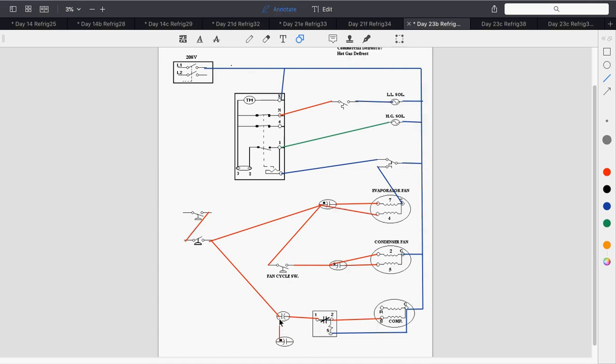And the run capacitor, again, we're going to put in series with the start point. And basically, I'm just going to bring it around. This is just like the other one we did for that compressor. Yeah, I mean, they're basically the same. Make sense? Now, what do we have left to wire? Run winding. Just the one thing.